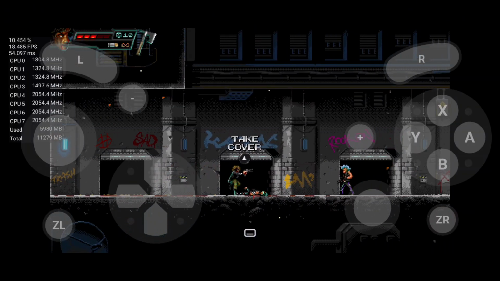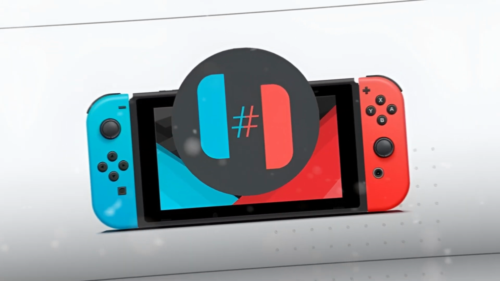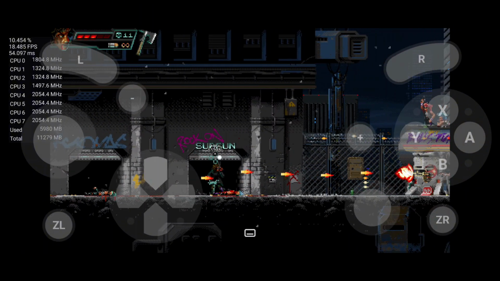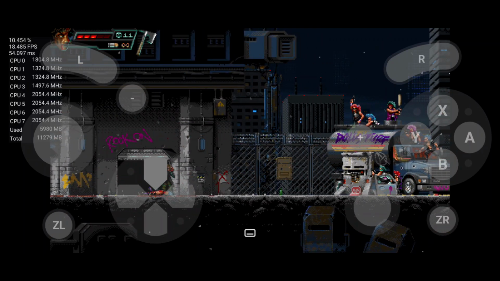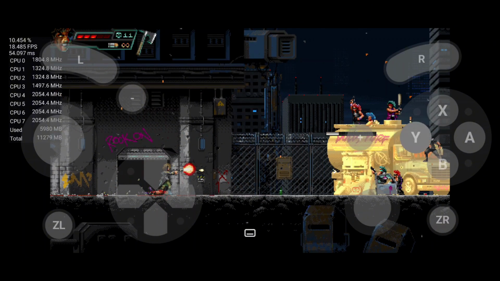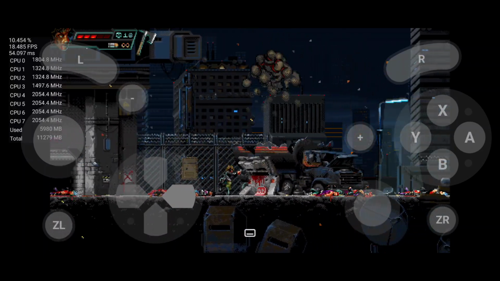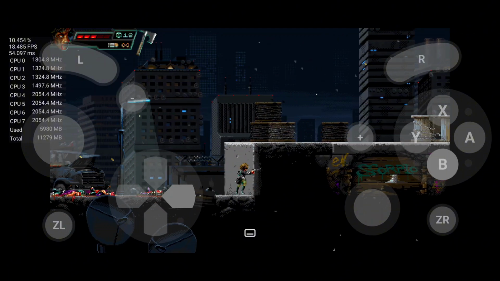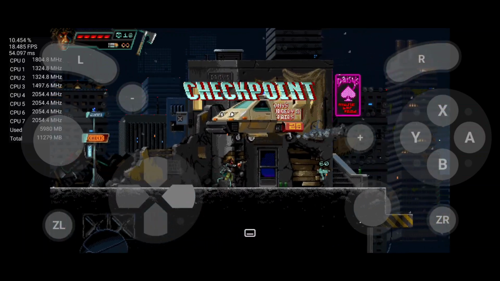Before we jump in, let's quickly introduce Ryujinx. Ryujinx has long been a go-to emulator for Windows, Linux, and macOS, offering top-tier Nintendo Switch emulation for games like Super Mario Odyssey and The Legend of Zelda: Breath of the Wild. With its advanced settings and smooth gameplay, it's been a favorite among gamers for years. The good news is that Ryujinx has released an experimental Android version, and it looks promising. Since this is still under development, it can currently run low-end Nintendo Switch games, but hopefully it will soon become the top emulator for Android.